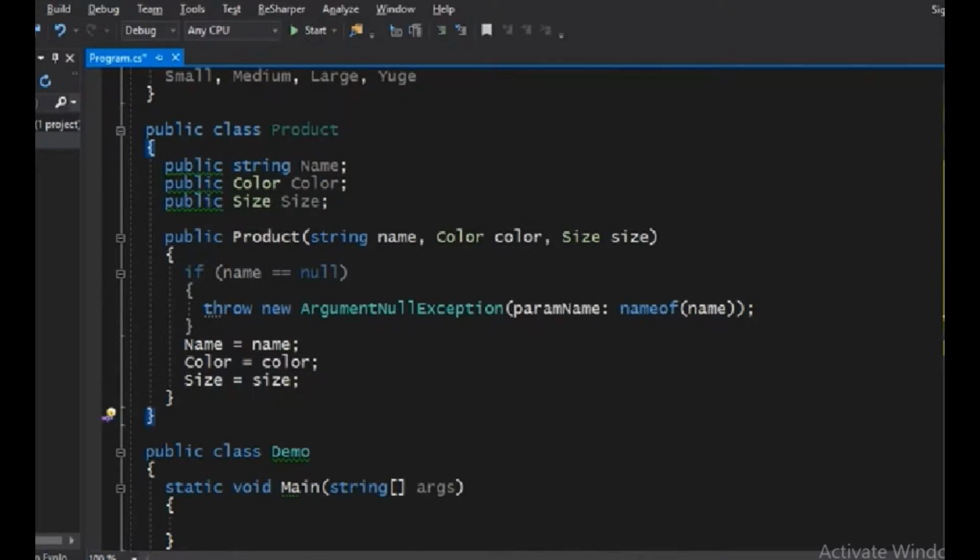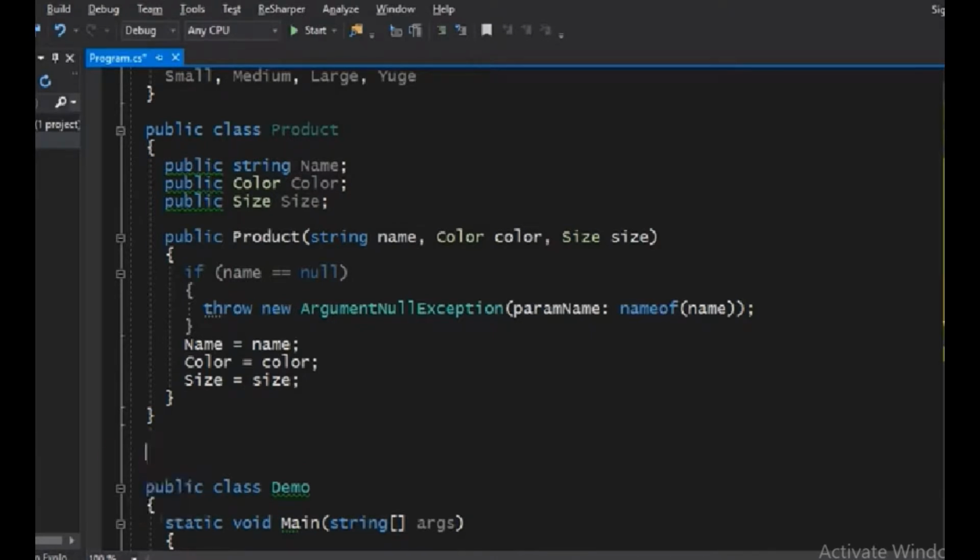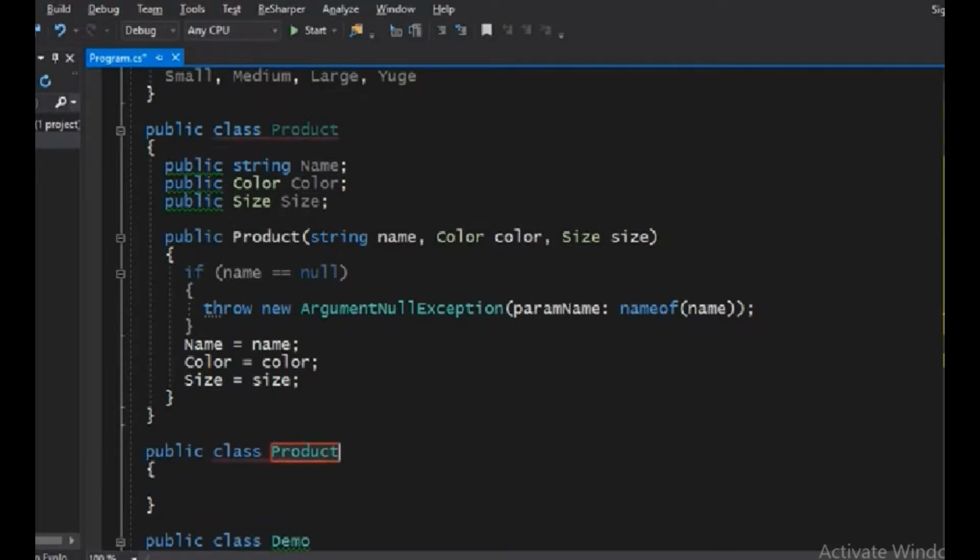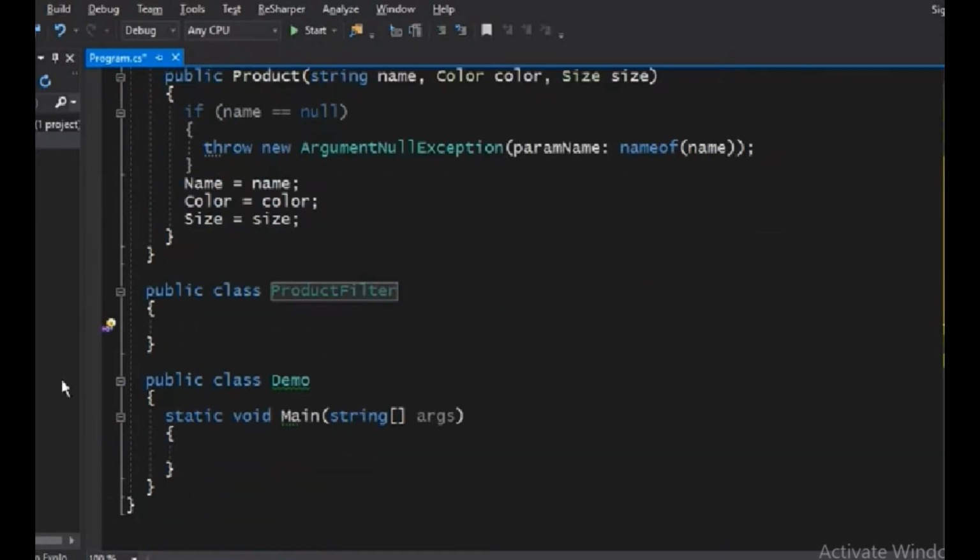Now let us suppose that somewhere on our wonderful website, we want to be able to filter the kind of products that we actually get to see. And instead of using LINQ to filter out a collection of products, we're having to restrict ourselves to only filtering by certain criteria, kind of like Amazon, which doesn't let you filter by the actual rating anymore. So we're going to restrict the kind of filtering that you can do by using a product filter. So let's suppose that your boss comes to you and says, well, how about filtering by size, for example? So can you please ensure that customers can filter the products by size?